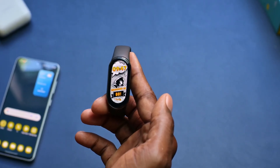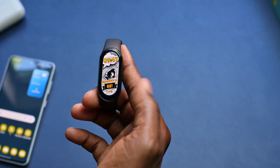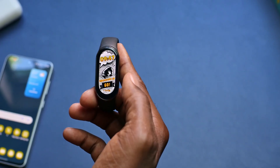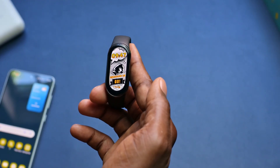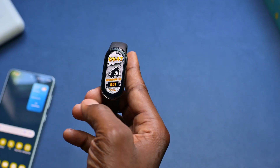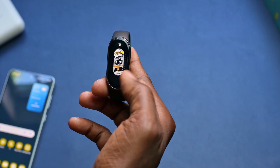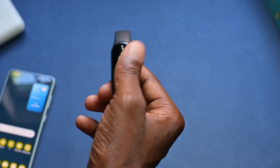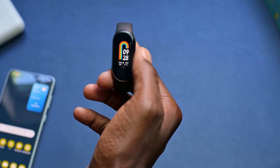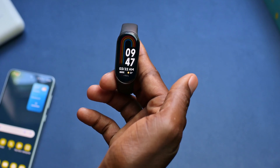Now, the concept is pretty much the same. There are two ways to do it — either you change it directly on your smartwatch, or you use the app that comes with your smartwatch. If you just want to swap out a wallpaper, you simply click and hold. The smartwatch will vibrate and you just swipe through the available wallpapers. In this case, I've swapped out to this one.